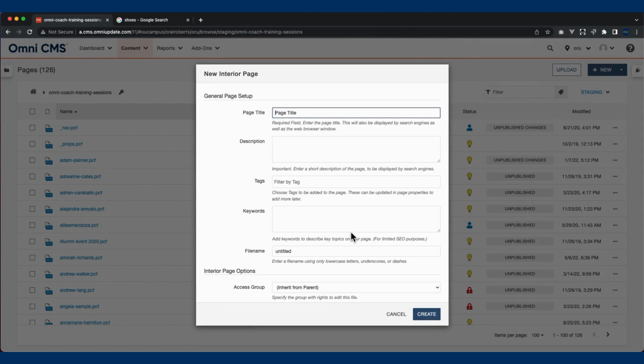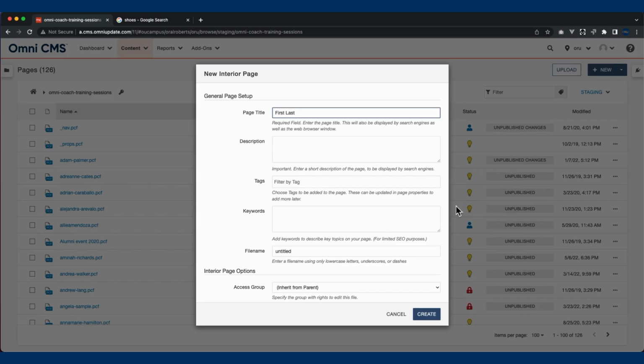Okay, so now we have a few decisions to make. The first thing is what will be the page title. This will actually be what you see at the top of the page when you load it. For training purposes, we're going to use our first name and our last name. So I'm going to use first, last. You're going to put your first name and then your last name.